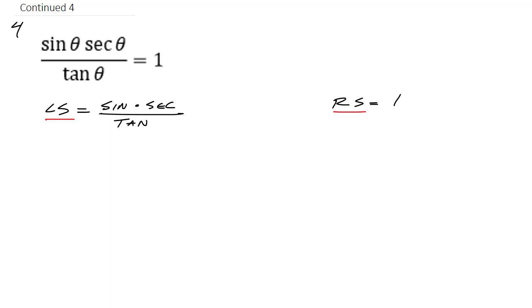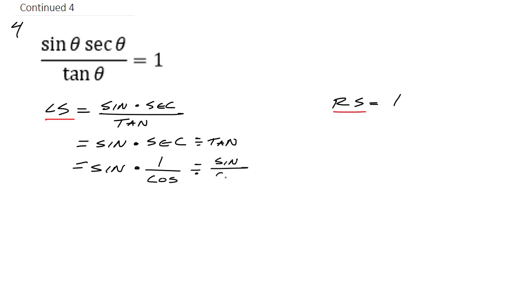Now, I'm just going to leave the right side alone and see what we can do on the left side. So again, I'm going to write this as an inline statement, which means it's in one line instead of the fraction. So I'm going to write divided by tan here, using the obelus symbol. So now we have sine times secant. Well, what's secant? Secant is 1 over cos. Divided by tan. Well, what's tan? Tan is sine over cos. So we're dividing, so we're going to change that to multiplication. Multiply by the reciprocal: 1 over cos times cos over sine.